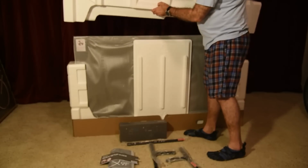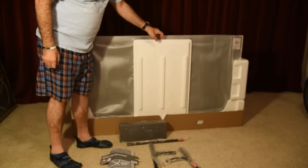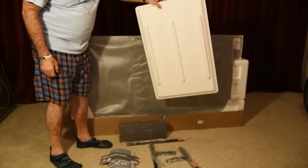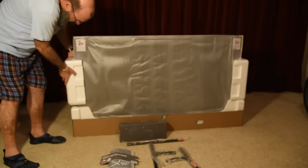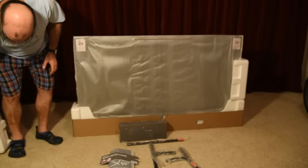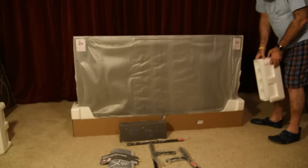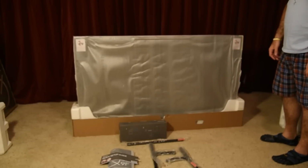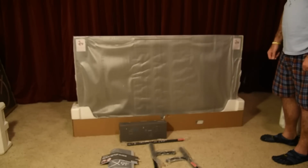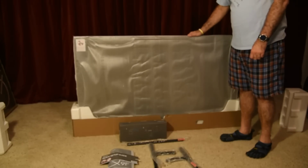Some of the styrofoam. Protection for the screen. More pieces on the sides. Like it's about ready to come out, which is going to take two people. So I'll be back when I'm setting it up.